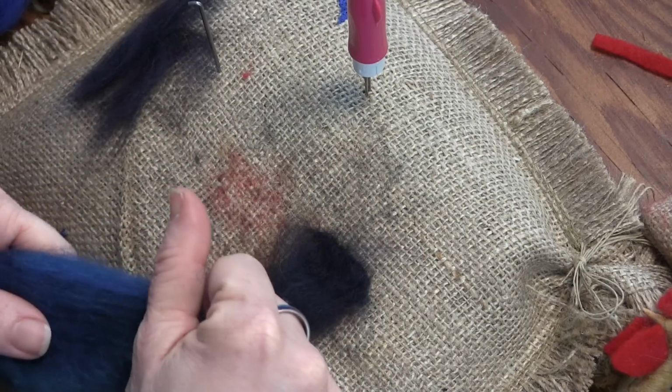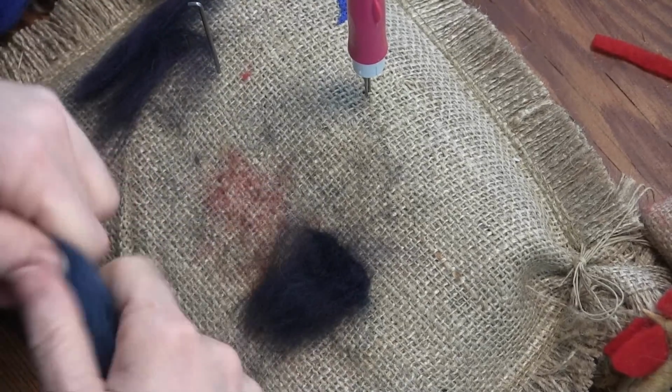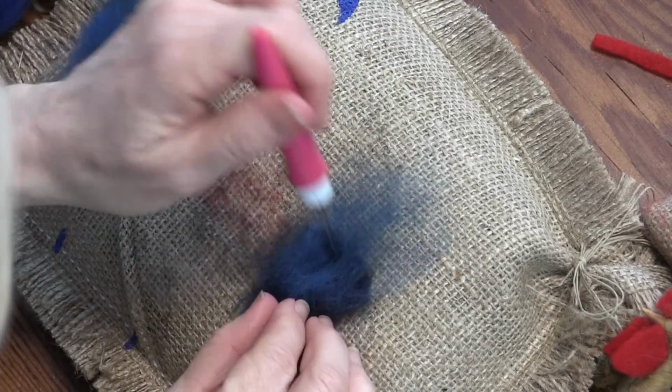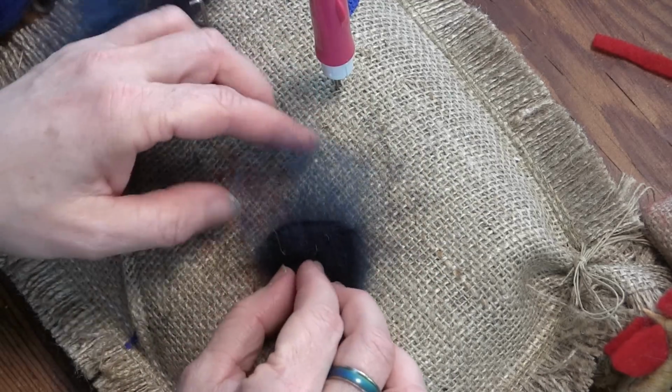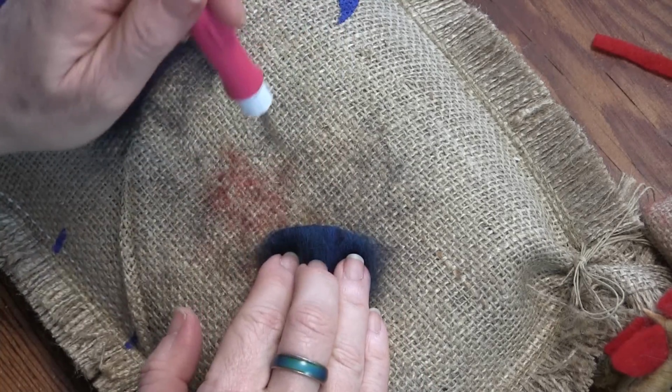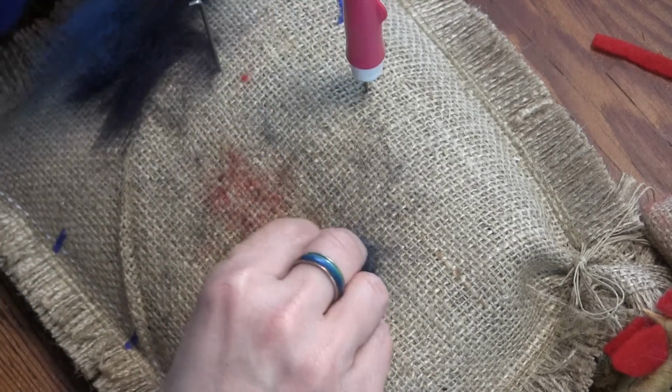Wow, the colors definitely are coming across a little different on the camera, which is very interesting. I'm gonna put a little bit of blue on here. So how do they look? More dull? That looks more royal blue, but it's pretty teal, really.